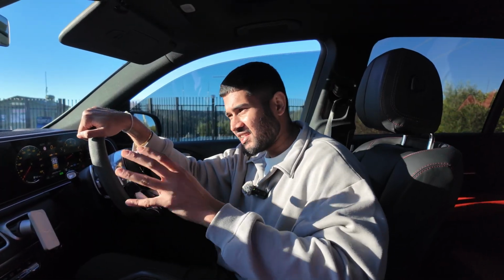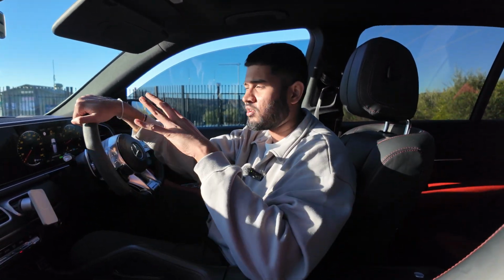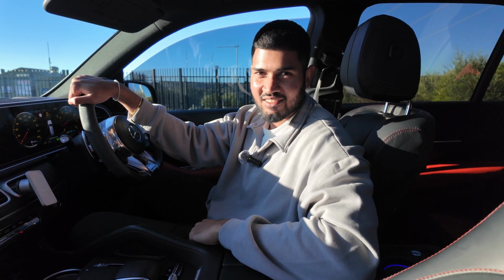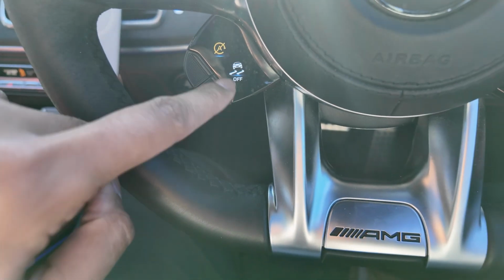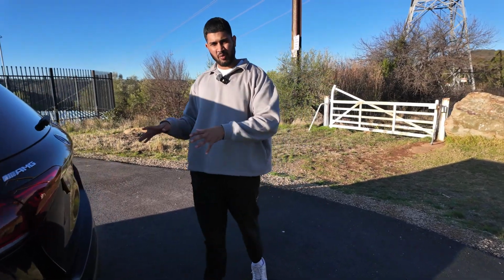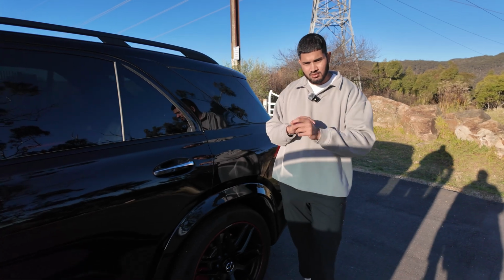Another cool feature is that this car gets an AMG track pace, which means you can record your drag race times, your lap times, and you also get a bunch of cool gimmicks which are very useful on a track, but they're not very useful on everyday use unless you drive this car like it's meant to be driven. This is a crowd favorite, so you get your drive mode selector here and the AMG dynamic settings over here on the steering wheel itself. That's something I love about AMGs. So not only is this car very powerful, it can also be used as a workhorse, so you can tow up to 3.5 tons, which makes this car the perfect work car.